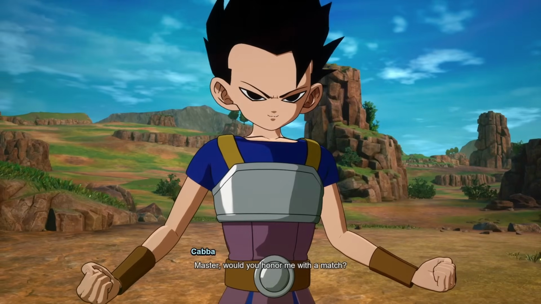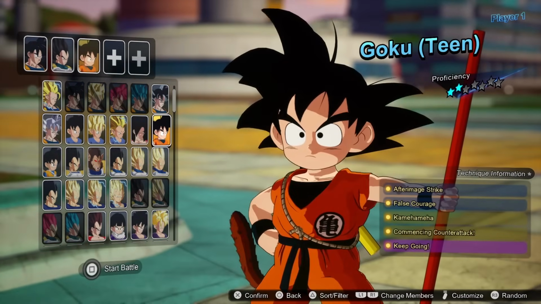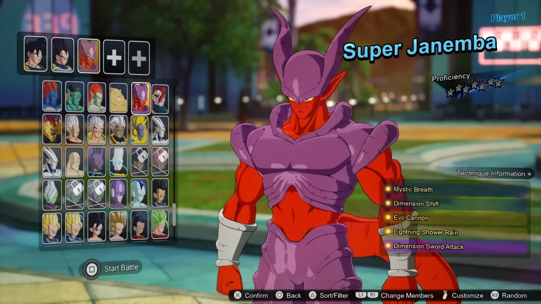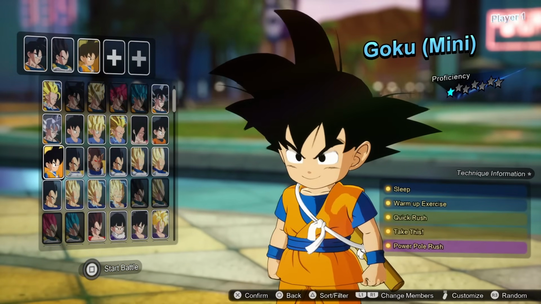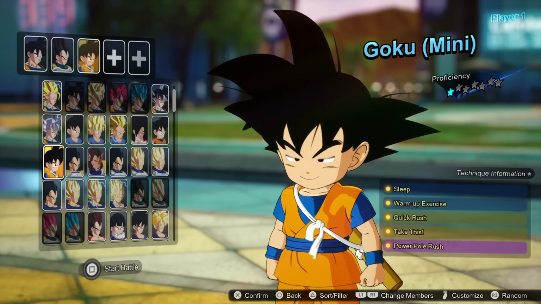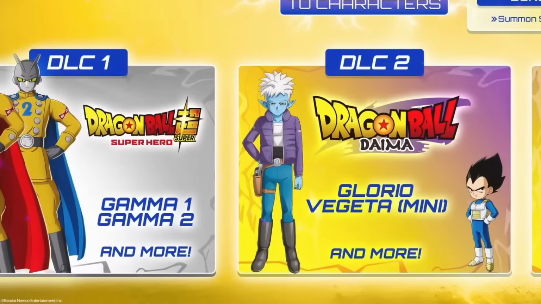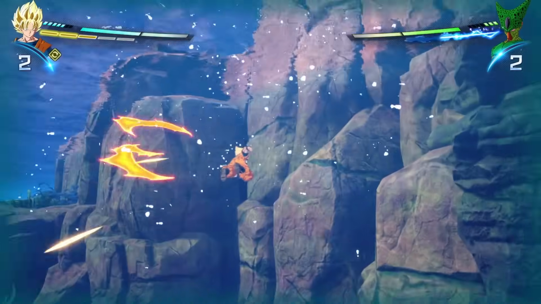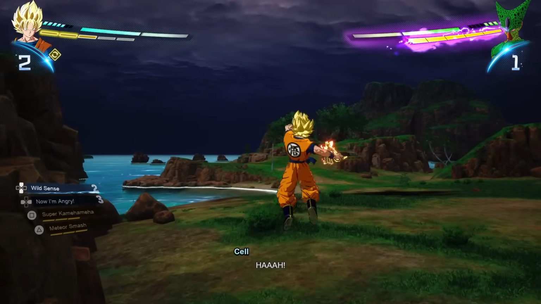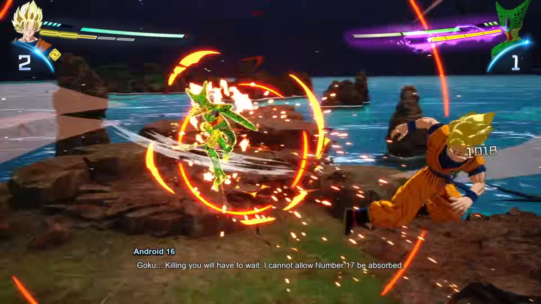There's a pretty big range of characters in general, though, including characters from OG Dragon Ball, movies, GT, Super, and even a special pre-order bonus of the Dragon Ball Daima version of Goku, which inexplicably only has Japanese voiceover. And as of this video, DLC has already been announced, including characters from Dragon Ball Super Superhero and some future Daima DLC too. There's a couple of characters I expected to be here that aren't though, like Pikkon and Super 17. Maybe we'll get them somewhere down the line, I have no idea.